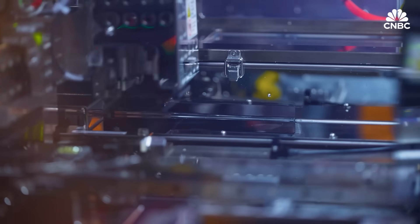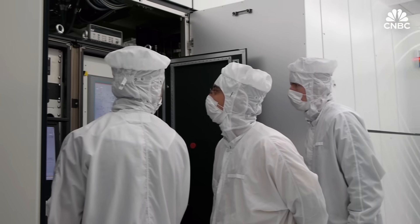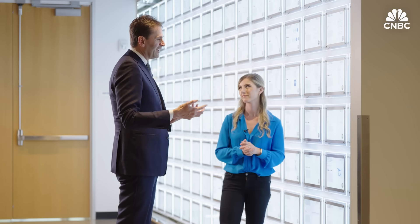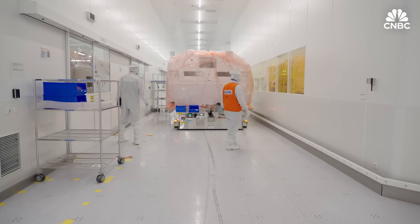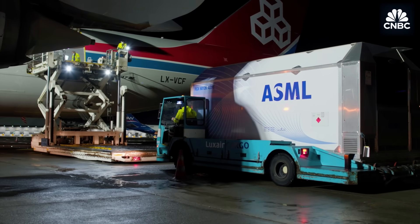As chip making shows no signs of slowing in the U.S. or elsewhere, ASML is already at work on its next generation machine: Hyper-NA, with an even larger numerical aperture that can print even smaller features. Rumors suggest it could cost up to $700 million, but the CEO said it's too early to give a number, though 'typically price goes up' — adding he doesn't think it will be quite that high. Despite market headwinds, Fouquet told CNBC that customers will need Hyper-NA within 10 years — likely somewhere between 2032 and 2035. For now, ASML is focused on meeting Hi-NA demand, planning to ship at least five more systems this year, ramping to a production capacity of 20 machines in a few years.